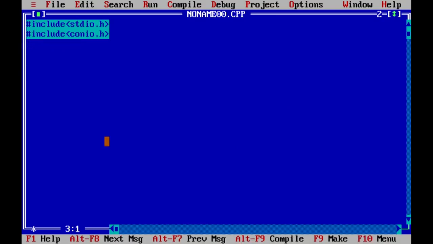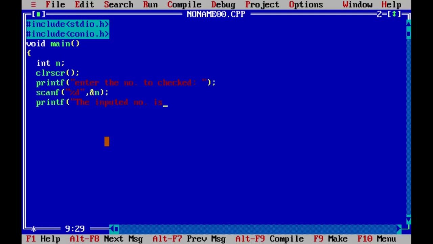Now we will see the program to check whether an inputted number is positive, negative or 0. First of all, the main function, then an integer variable to store the number. Then I will write a clear screen to clear the previous inputs. Percent s, sorry, yes. Then I will write the condition. If n is greater than 0, then expression 1, that is positive.